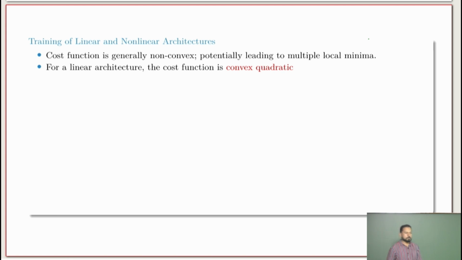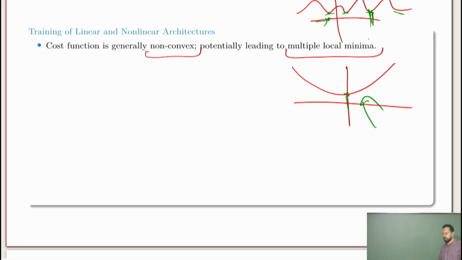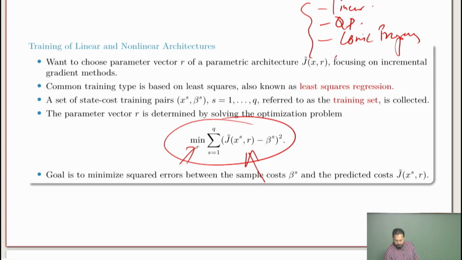So today's class will be a little bit about optimization as well, for those who are not into this. Okay, so if the architecture happens to be linear, let us go back to the objective. So here, as I said, it all depends on what type of function J tilde is. But if this J tilde happens to be linear, so what is your guess? Let us say J tilde is linear.